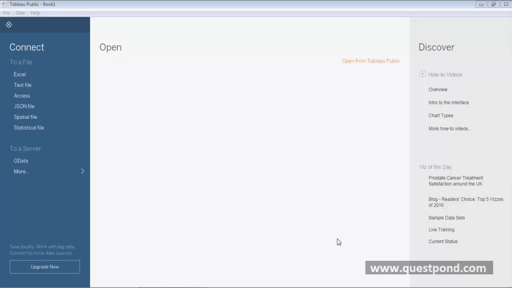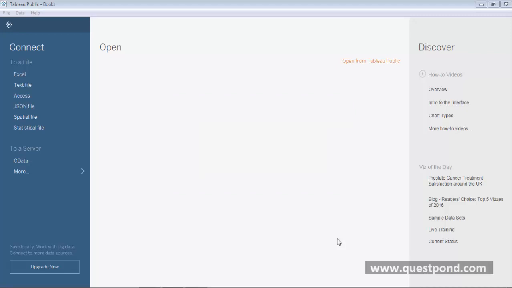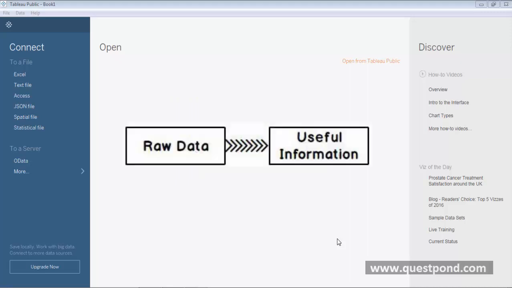Now what do we mean by business intelligence? In simple words, it is a conversion of data into valuable information. Whatever the industry or whatever domain, anywhere we go, data is generated, and that data is raw data.